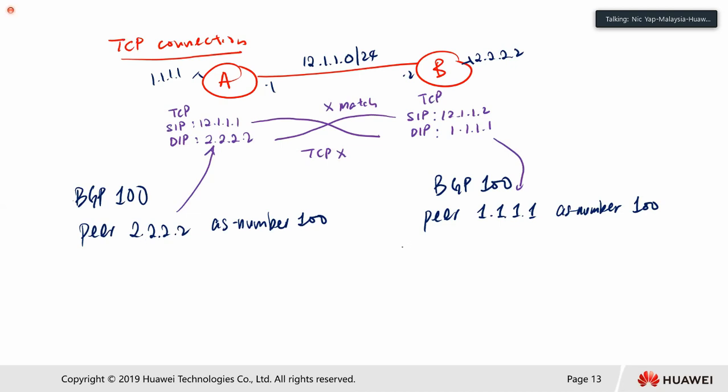So in this case, we need to add another command to allow them to form using the loopback. It is using this: neighbor 2.2.2.2 update-source interface loopback 0.